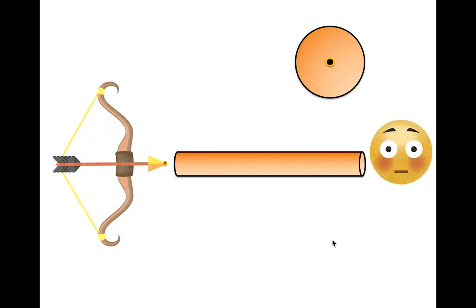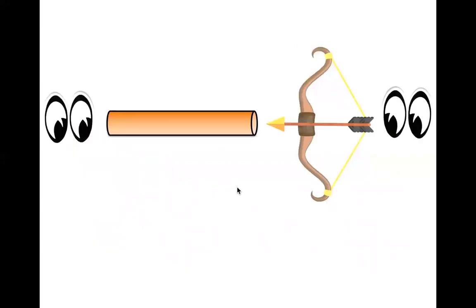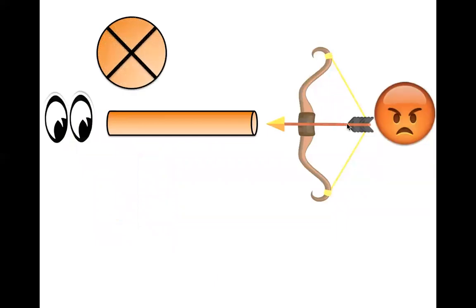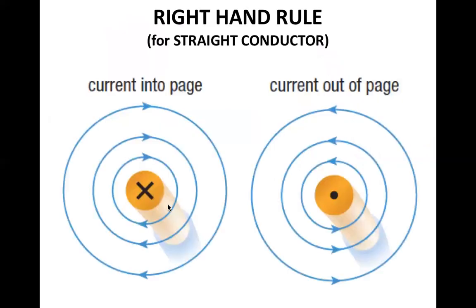Now, on the other hand, let's say you are the one shooting that arrow. The back of the arrow has, let's say you're angry, so you're shooting this arrow away from you. You see those feathers that make an X. If you look down this length, you will see an X. So maybe this would help you too, to remember that into the page is an X, and out of the page is a dot.